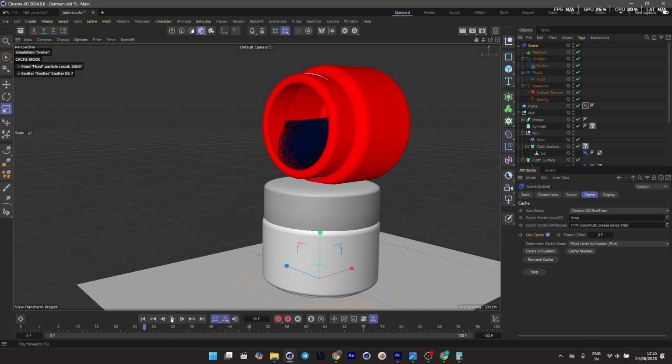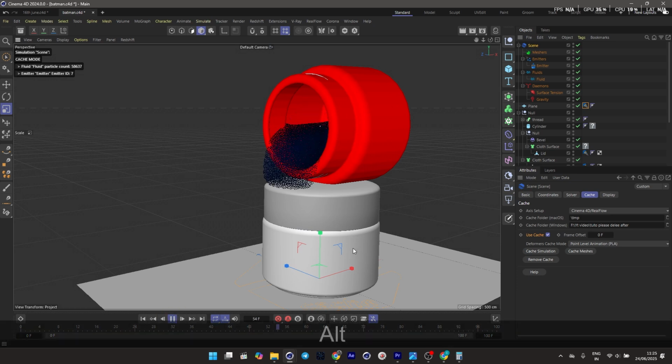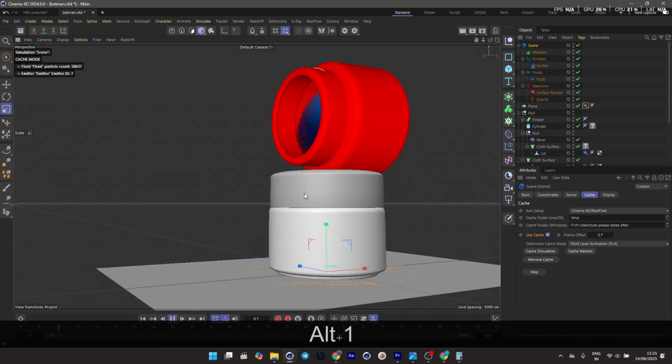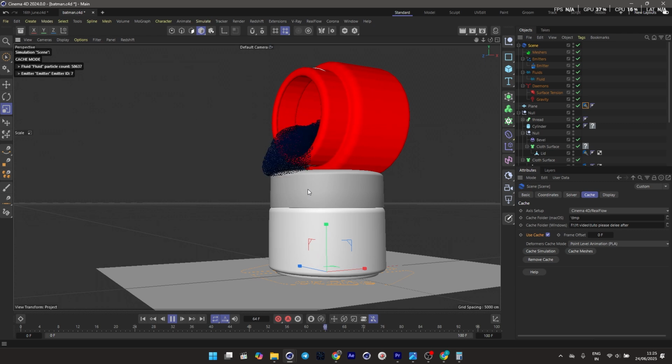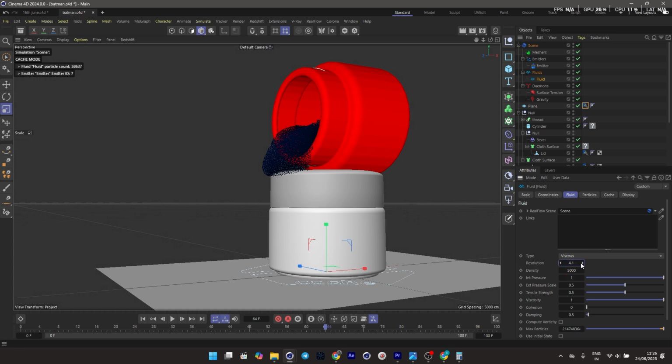And I really like this because we are working with our cream, and the cream is very thick. And I like the fact that it breaks, not just draws. It's not chewy. It clumps together, then it breaks apart. So with this, we can go ahead and add a bit more resolution.